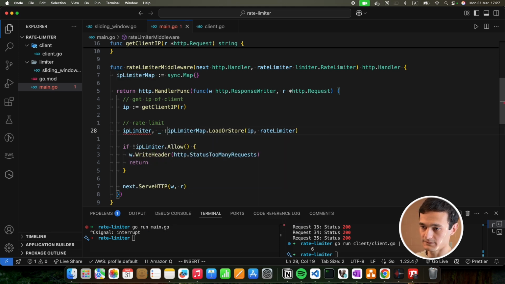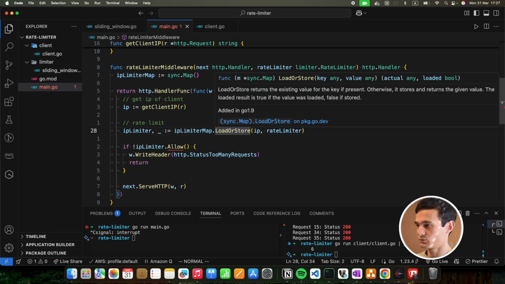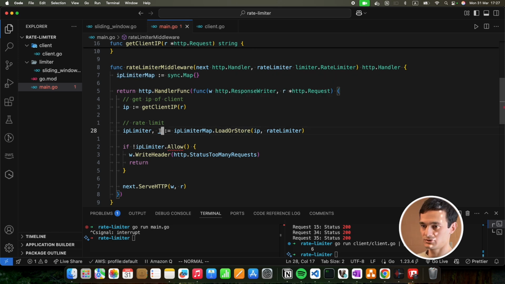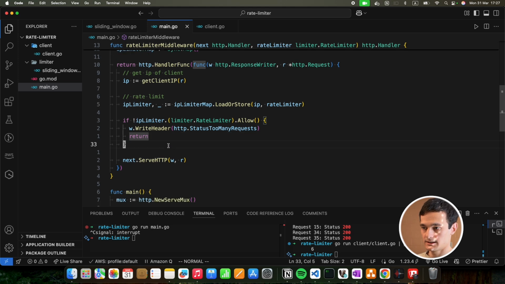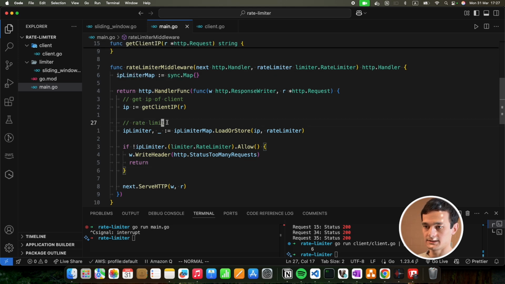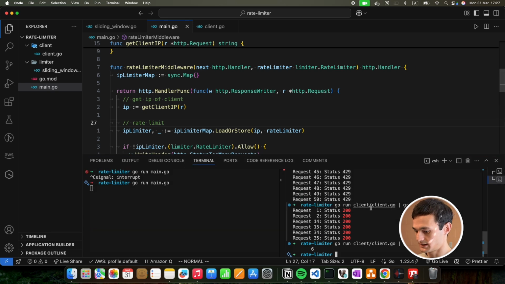Then I think the second one is loaded. We don't need that one. And now we just need to typecast it to rate limiter. And I think that's it. It should work the same. Let's check just in case.